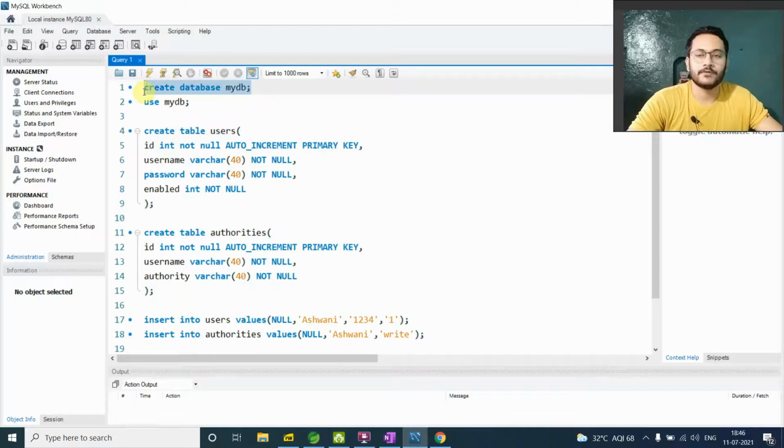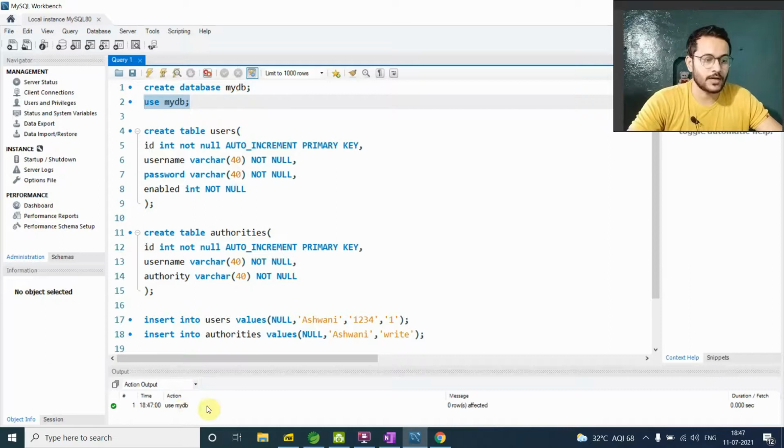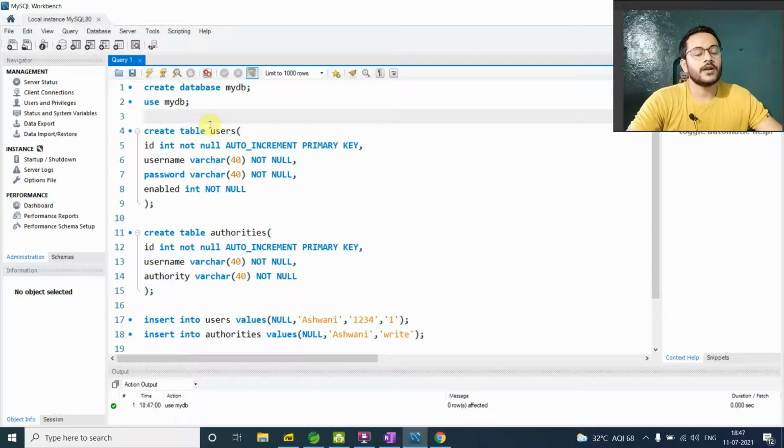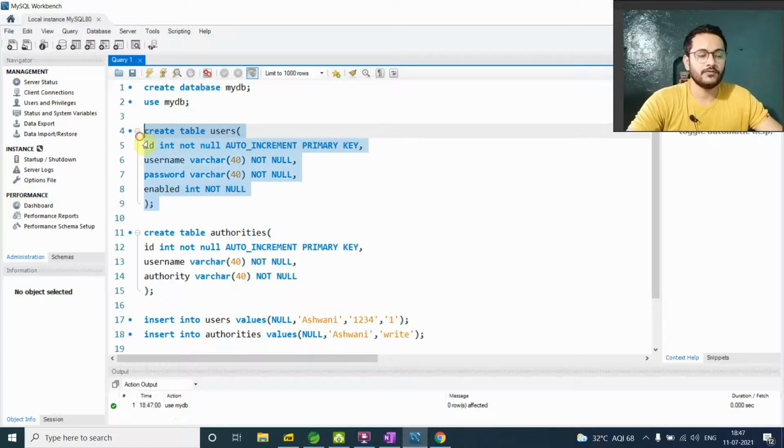We are creating a database named MyDB, and we are using the use command to use that database. Right now I'm not using it, so let me run this. Now as you can see down there, the use MyDB query has run and my database is in use. Now we are firing these queries for creating our user table.